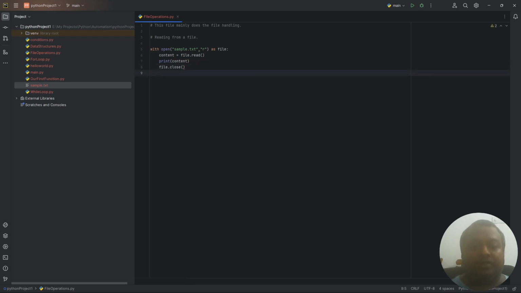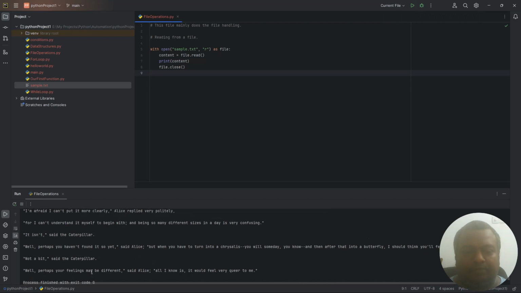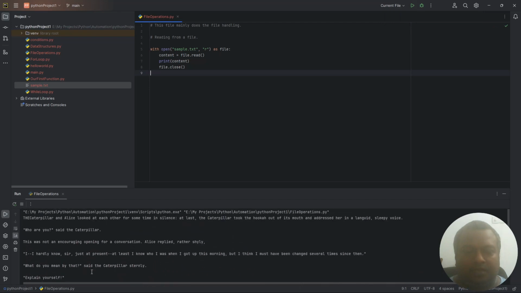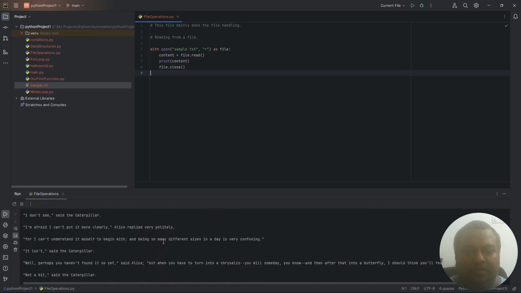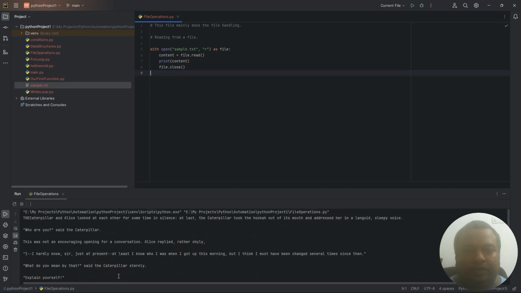Now let's run this and see whether it will write the content of the file that we already created. Yes, so you can see the entire file is getting printed on our console. Right?